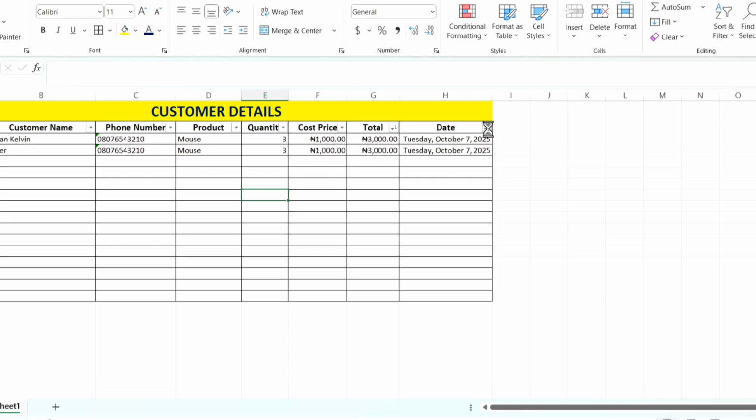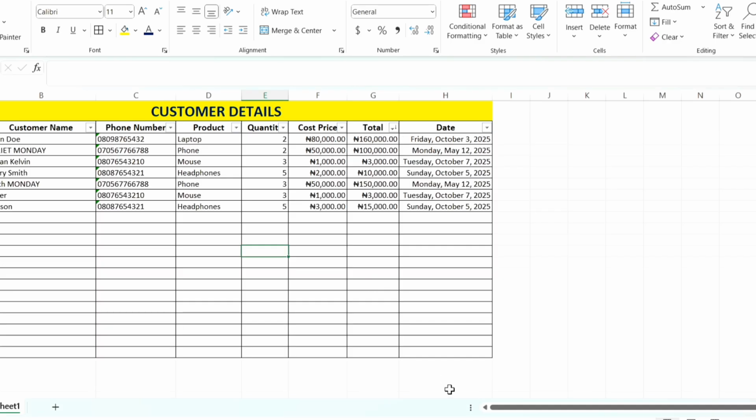That is filter and sort. This is it. So it has filtered my work. Being able to quickly organize data like this saves you time and makes you look like a pro in front of everyone that you are working with.